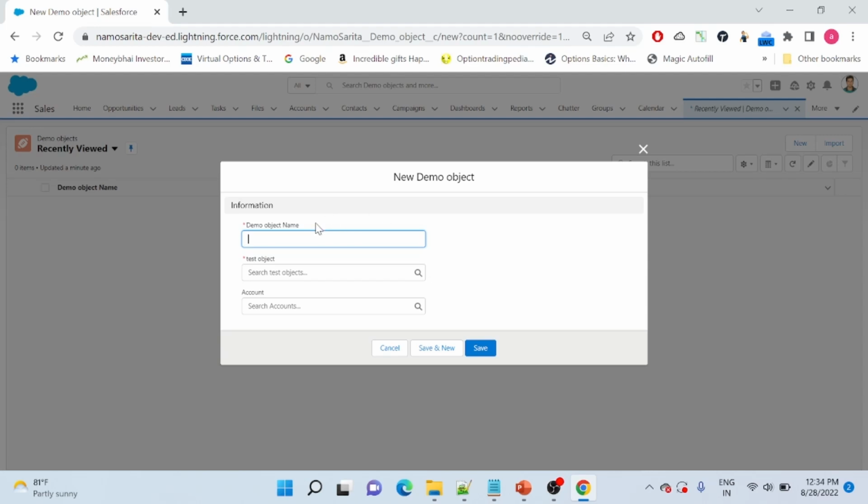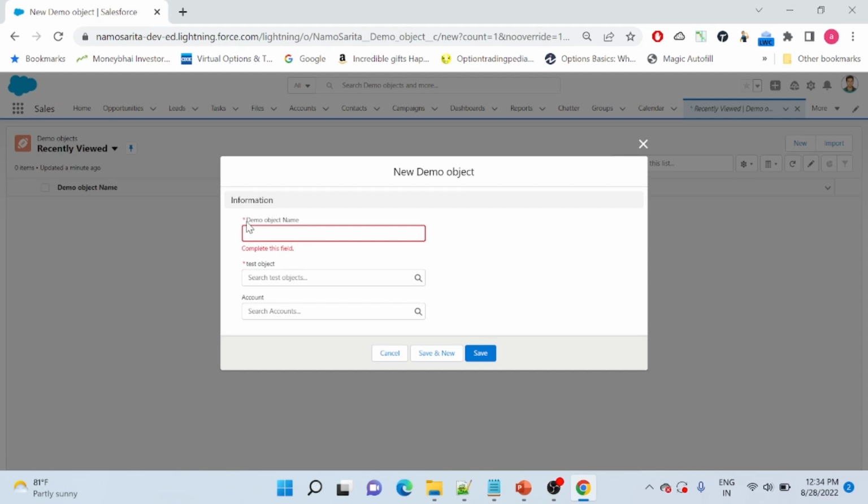Now, whatever red dot you are seeing in front of Name, on the page you will see the field label. You will not see the field API name. The field API name is for the backend. So here you will see the field label. The dot in front of the field label indicates that this particular field is a mandatory field, that the user has to provide some value into this field, and only then can he create the record. So you can see the difference.